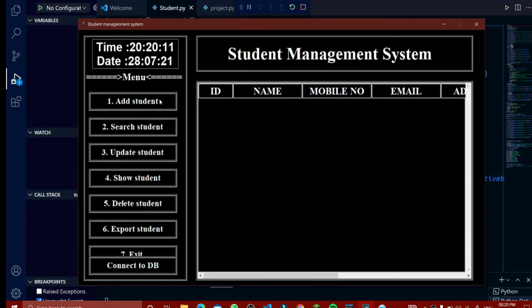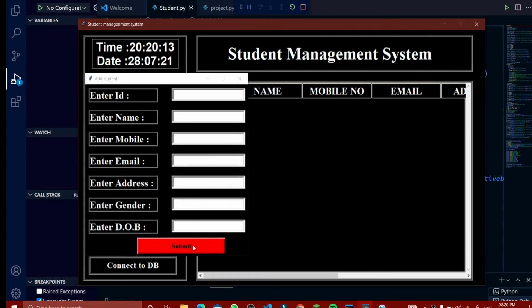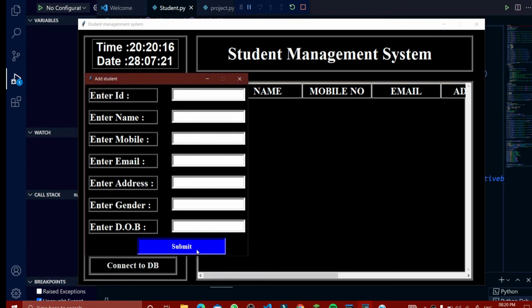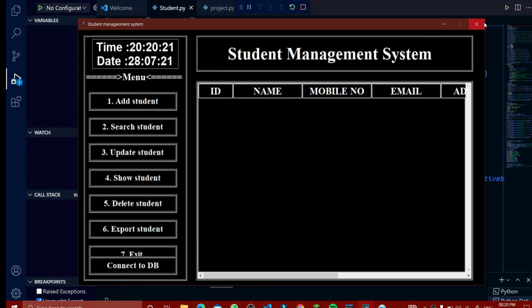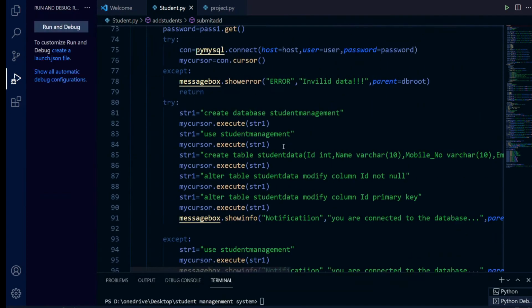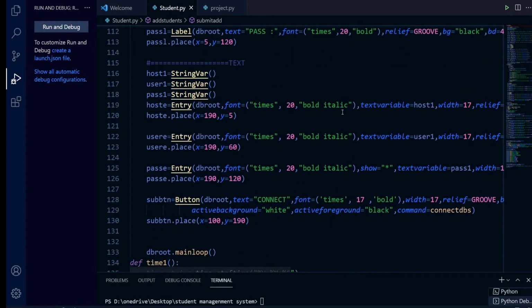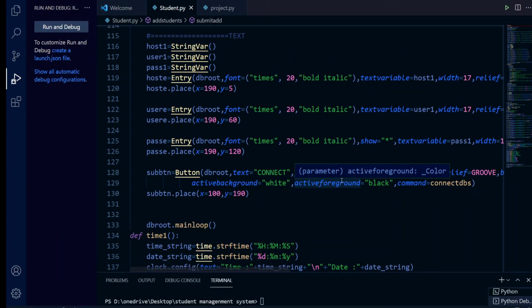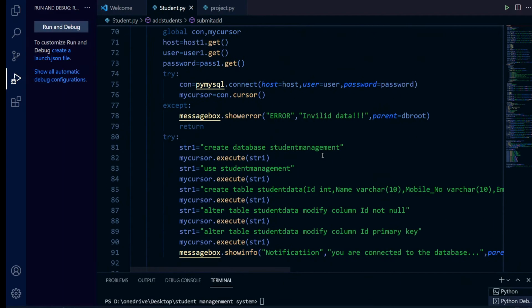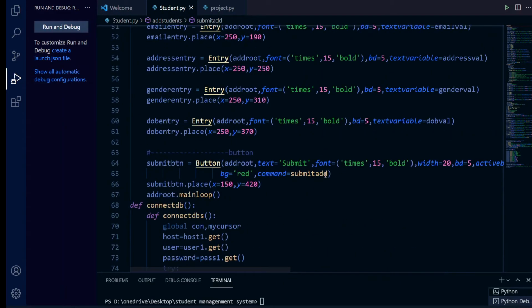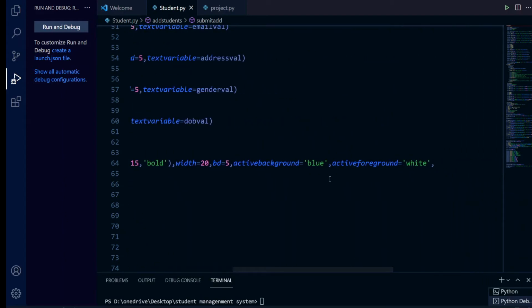Okay, so I will say add a submit, and you can see, okay, I have to change my foreground colors. Here's something new. Let me explain. Let me see if we have used it here. Oh yeah, we have used it. Maybe I have explained, but I will explain again. It's just a small thing, not a big deal. Active foreground color and active background color. My active foreground color is white, so I will set it as black.